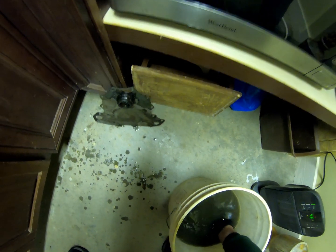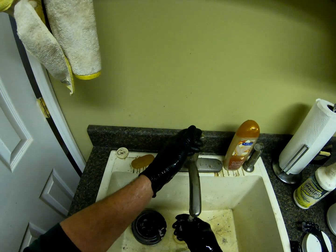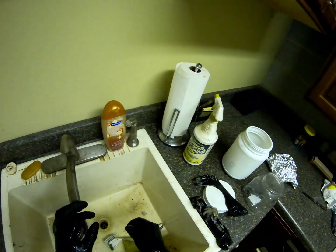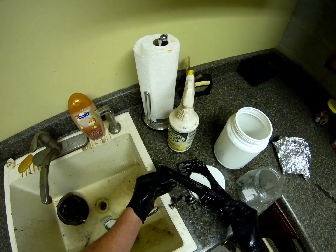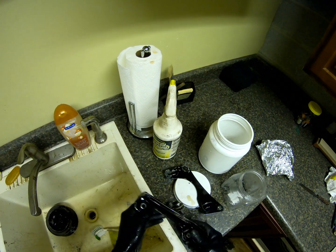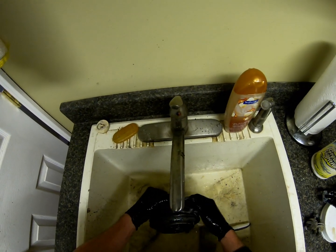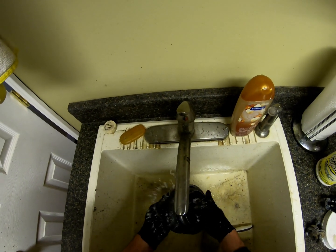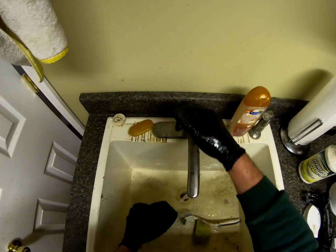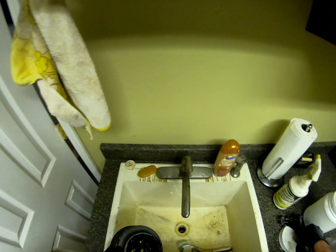There it is. Where'd it go? There it is. These go in little grommets here. And the bolts go through that. Let's set this stuff out here and let it dry for a little while.